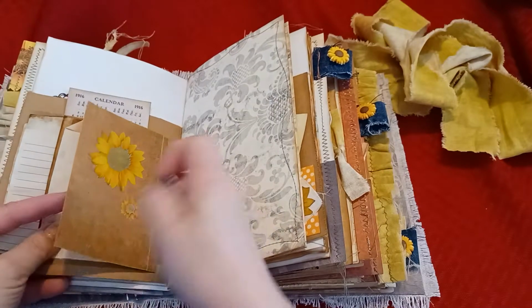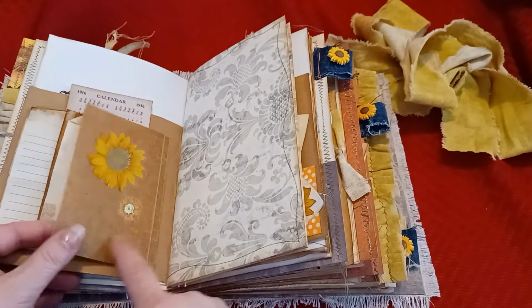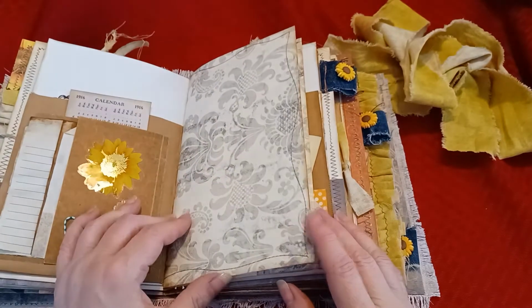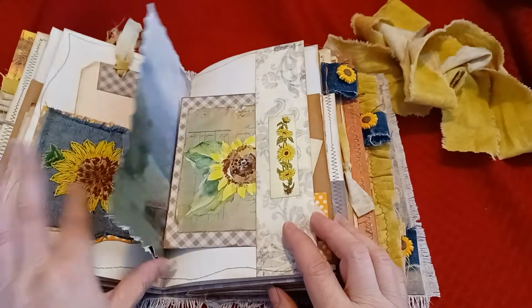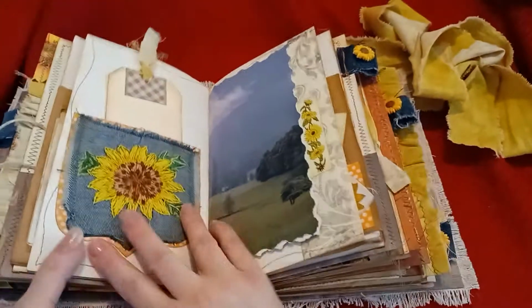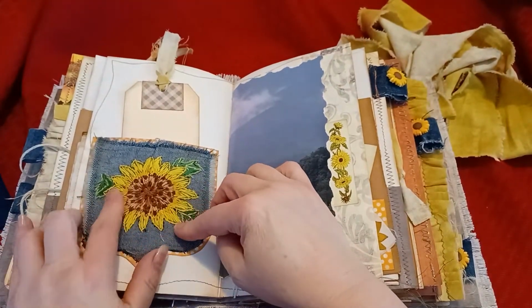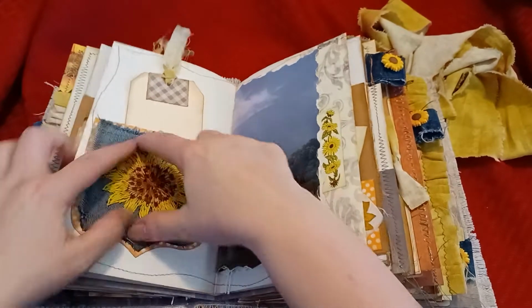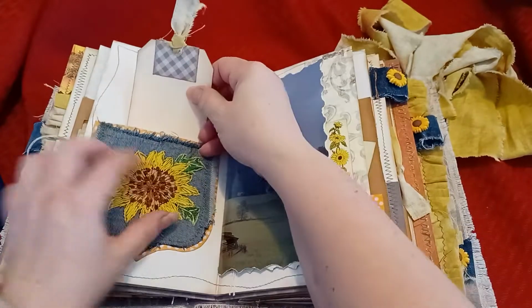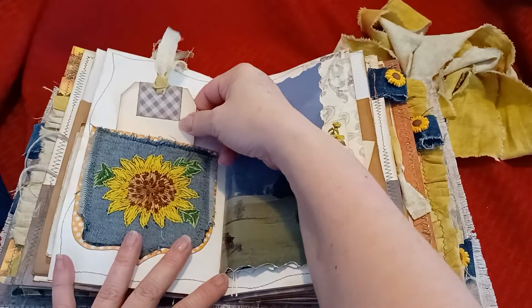And this paper right here is some specialty paper from Tim Holtz. It has a different texture to it. And here is a pocket that I actually hand embroidered. I drew the picture on there freehand and embroidered it onto a piece of denim, and then sewed it onto cardstock behind it to make a nice little pocket there.